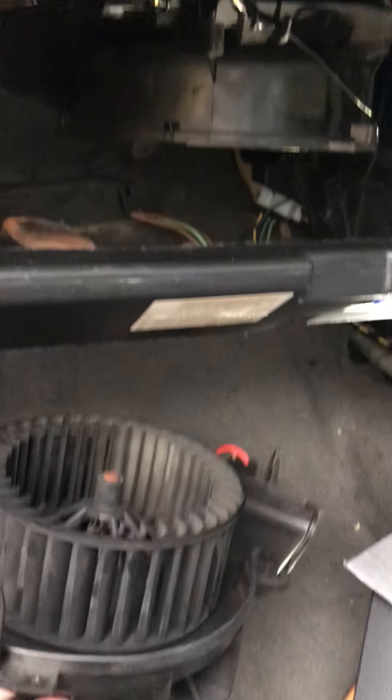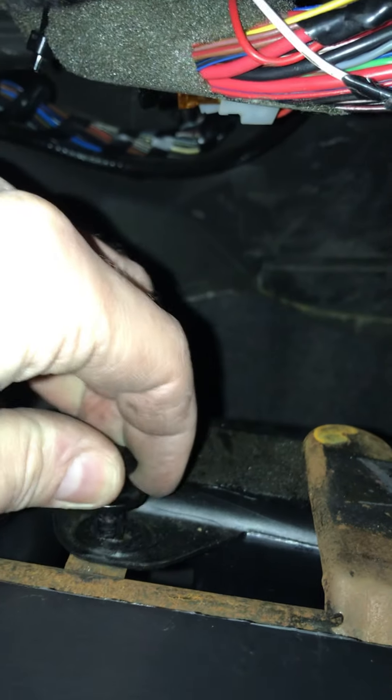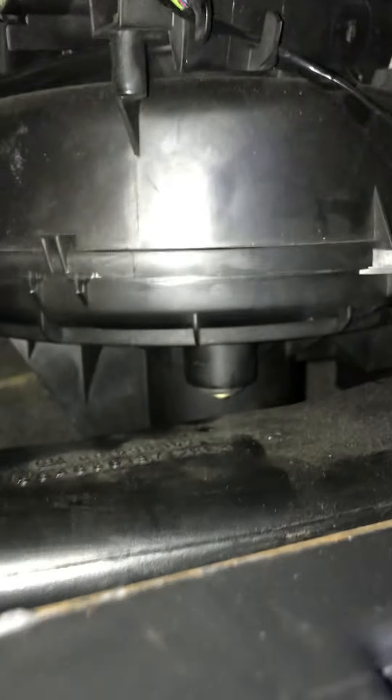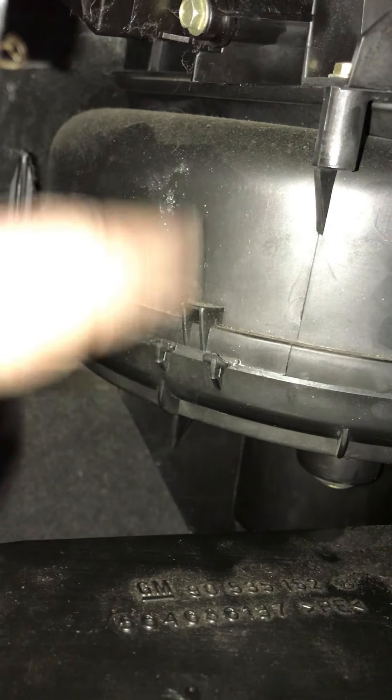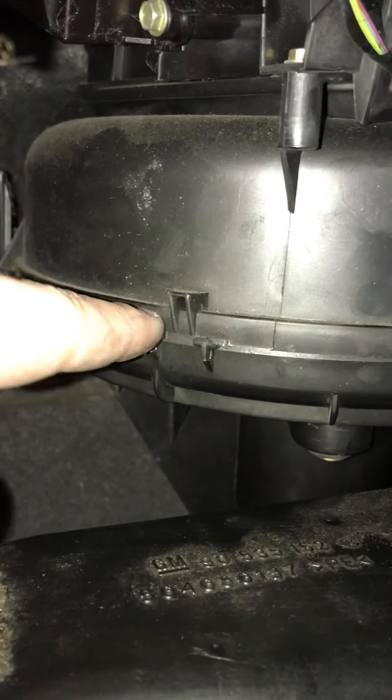So now this is all done, I'm just going to put it all back together and job's done. The blower motor's back in, I've also put some bolts in there to fit the clip that holds the ducting. The ducting just sits like that so it's easy to get out to check the blower fan if you want. I mentioned the fan should just fall out — my one did because the clip there was broken, so just keep an eye out for clips to pull open and the fan should drop out.